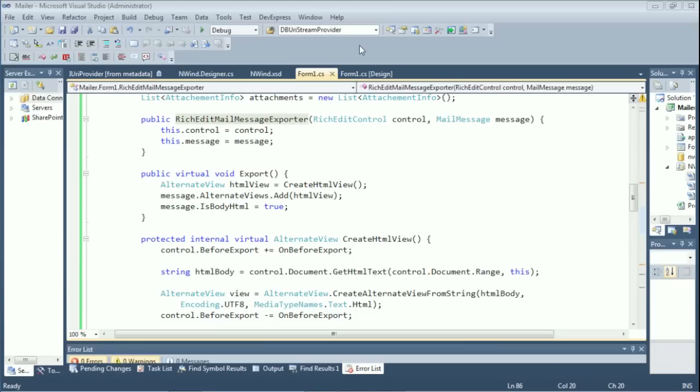Nate is saying that ASPX HTML editor output can be read in the rich edit control. Yeah, of course. He was asking earlier, is there going to be an ASPX rich text edit? It's unlikely that we're going to pursue that avenue, but you'll never know.